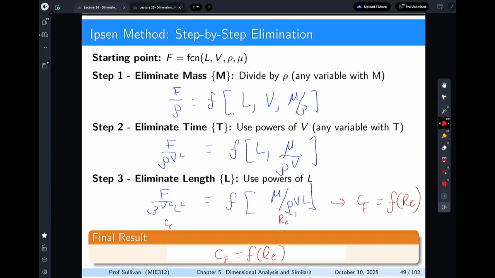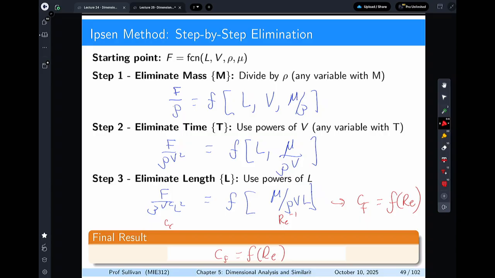Any questions so far? Go ahead. Will we ever be asked to do the Ipsen method specifically, or will we always be given the option to do the Buckingham or Ipsen? No, you would have the option to do it the way you want to. I just have to check and make sure that I have not done that. Okay. So yeah, no, that's not fair. It's not fair to expect you to do it one way or the other.